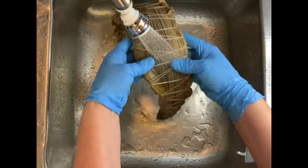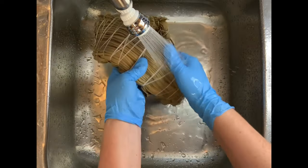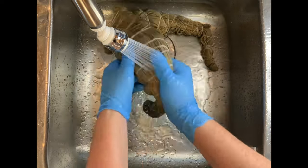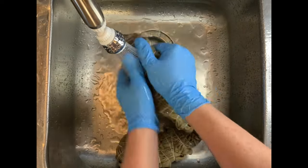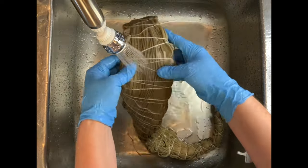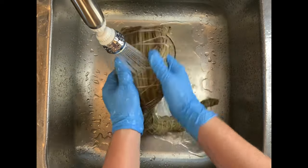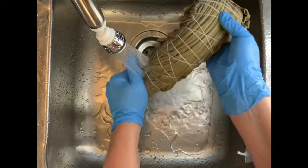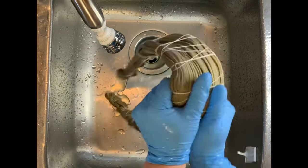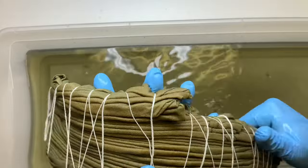Rinse out the shirt very well and squeeze out the excess water. Soak the shirt in soda ash for at least 20 minutes, and then squeeze out all the excess soda ash water.